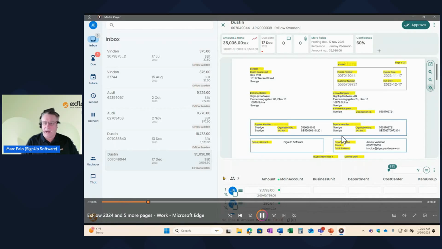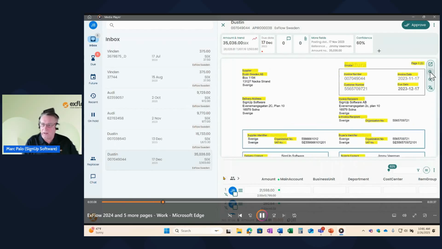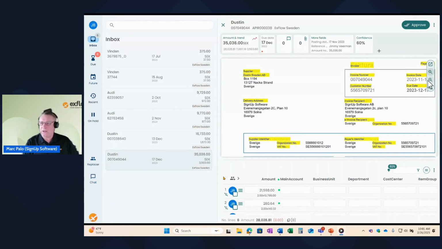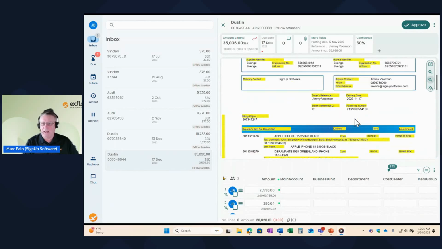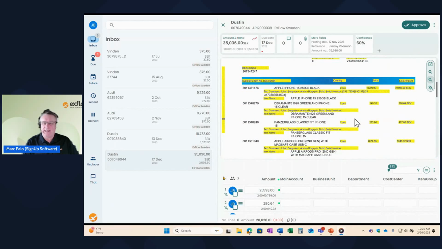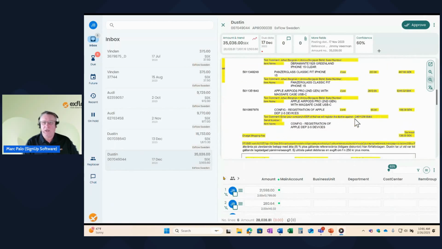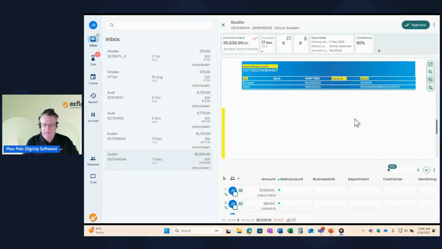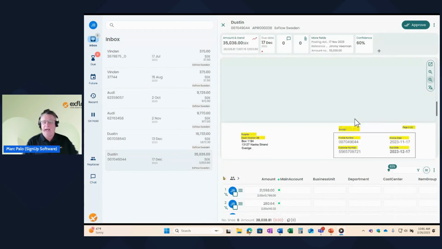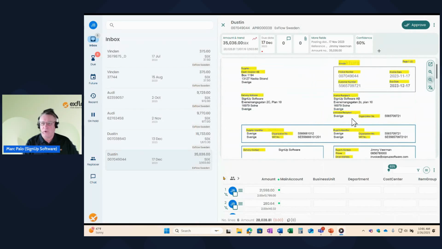You're going to see it auto highlight after I hit the toggle there. We'll blow it up a little so you can see it. You have the same capability, and it logically translated from Swedish into English so that myself as an English speaking native can actually look at that invoice in detail.